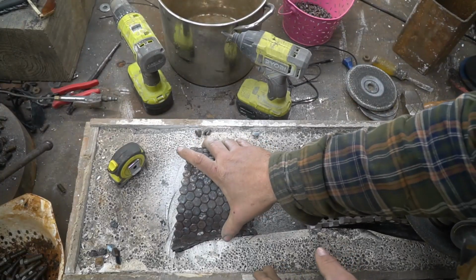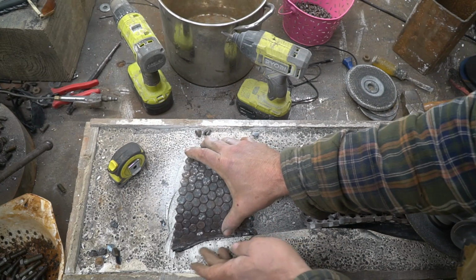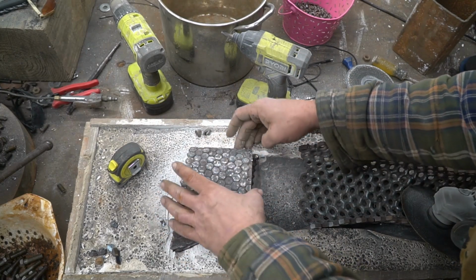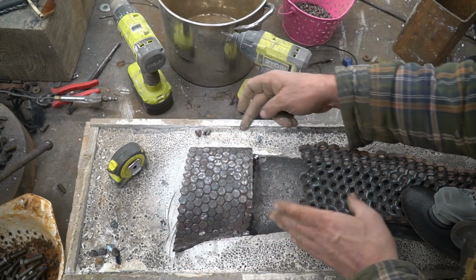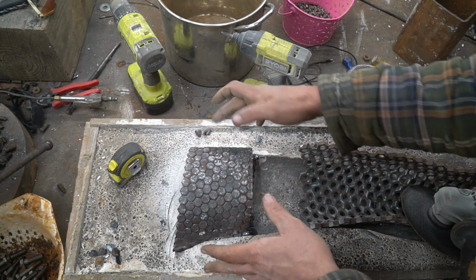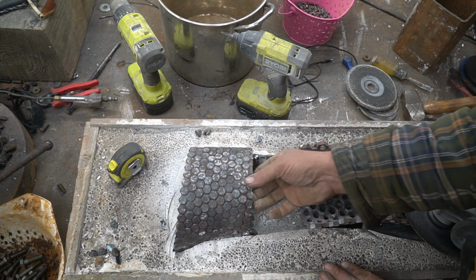All right, here I am trying to line up the two halves of the butt. So this back seam seems to be really nice. The front seam isn't lining up the greatest. It meets in one place, so I'm gonna weld that when it's time, and then beat the rest in to make it fit before I do the final weld.